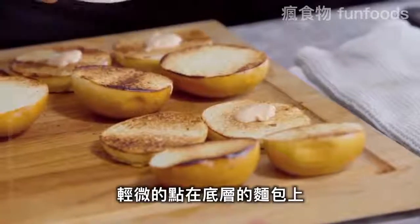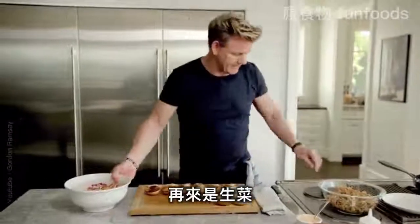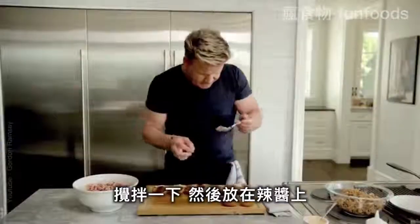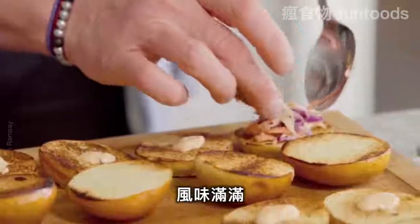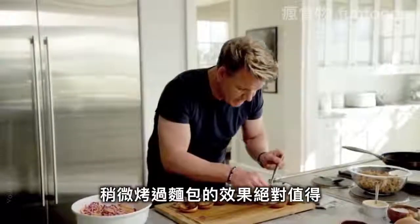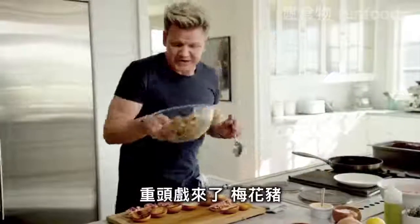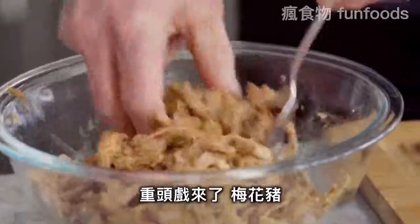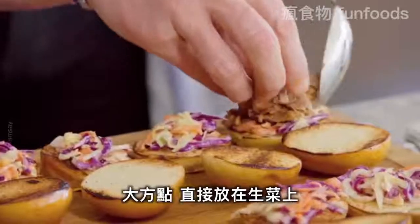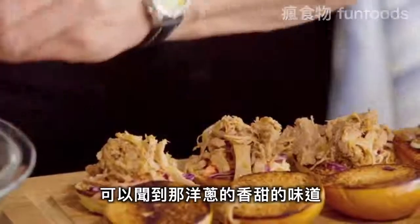It's nice and moist. Now, just from there, take your slaw. Again, don't go crazy. Give it a good mix. Sit that on top. We've got flavour in. Going that extra yard and toasting those buns makes a massive difference, let me tell you. And now for the magic. The pork. Be generous and literally sit that on top of the slaw. You've got those onions. Smell how sweet they are, it's incredible.